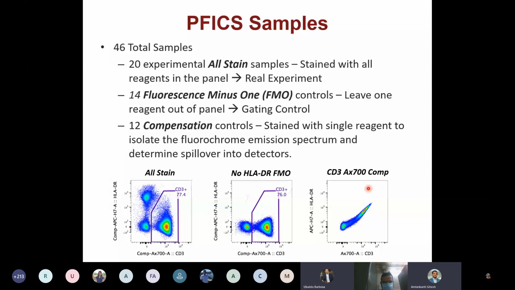Let's say you have 4 fluorochromes in a particular experiment, and you really want to check the effect of the remaining 3 fluorochromes on any one fluorochrome. How do you determine that? You just take a tube and add all the other 3 fluorochromes, but not the one for which you are making the FMO. All the other 3 fluorochromes will give you whatever background they give, and you can consider that the absolute background. Over and above that, when you get a signal on the fourth one, that marker, you can consider it a true positive. I think I have explained the FMOs.